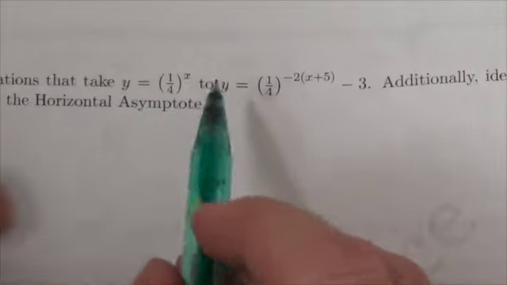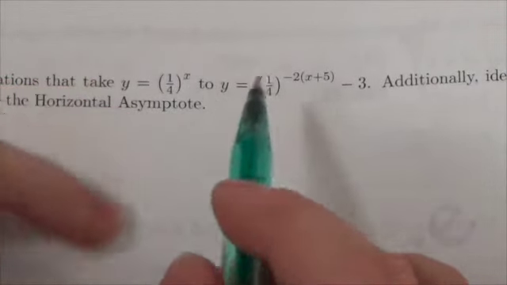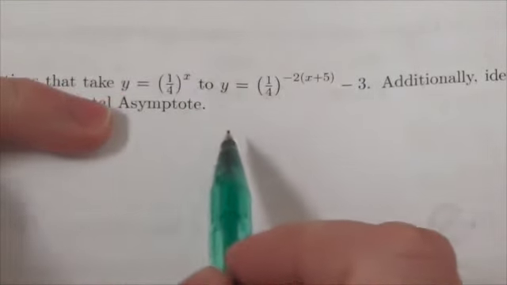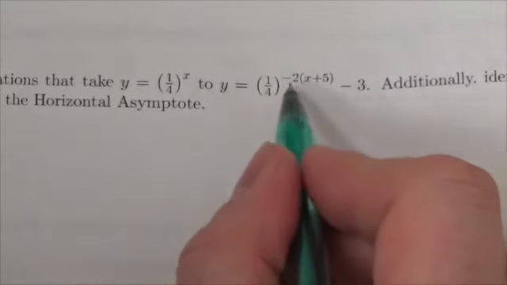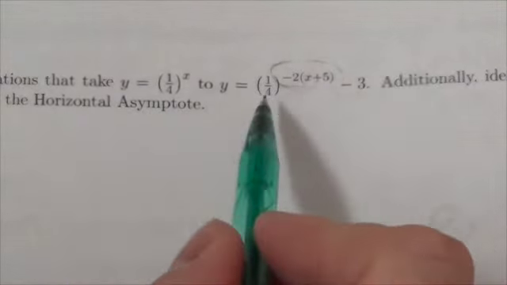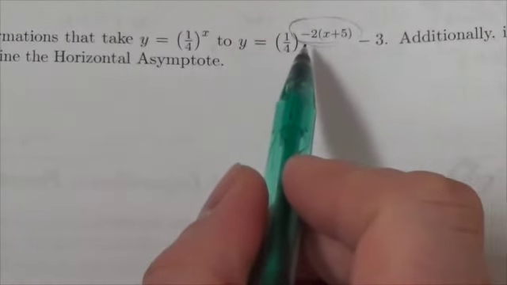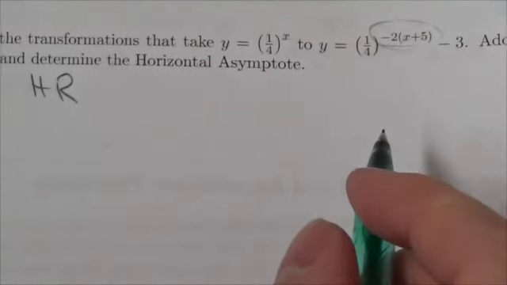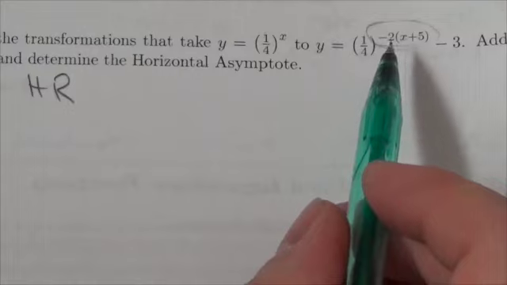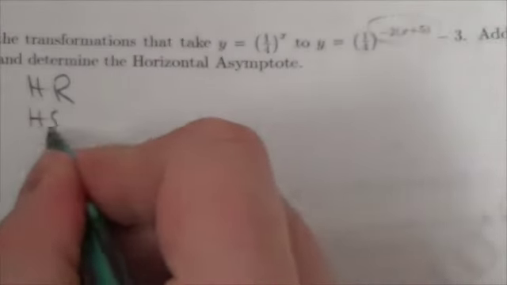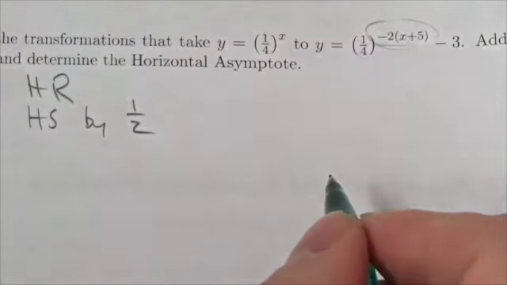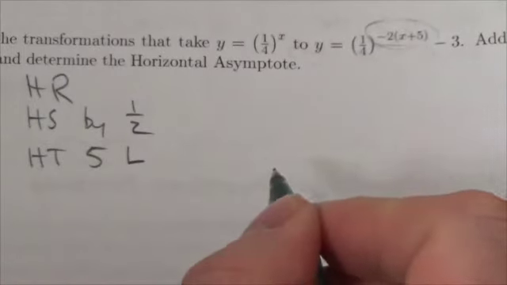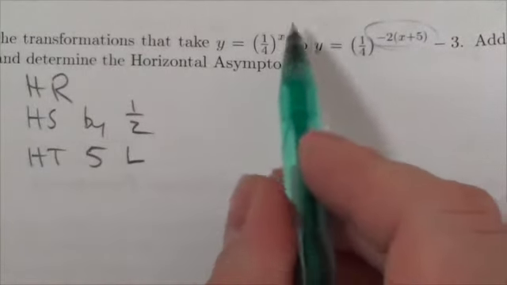So really what we've got to do is take a look at what's inside the function here. This is where it gets a little bit weird. To be inside this function means to be in the exponent. That's really how the exponential function works. So when we take a look at what's in the exponent here, this is where we're grabbing the horizontal transformation. The negative in front tells me that I've got a horizontal reflection going on. The 2 means that I've got a horizontal stretch by a factor of 1/2. The +5 means I've got a horizontal translation 5 to the left. And that is all happening within that exponential function.